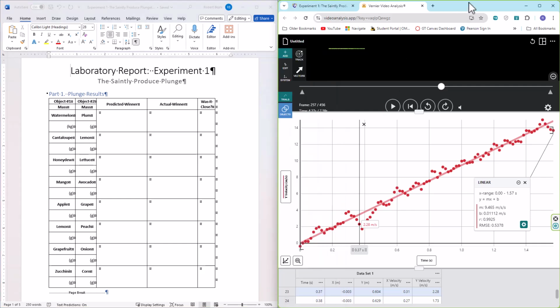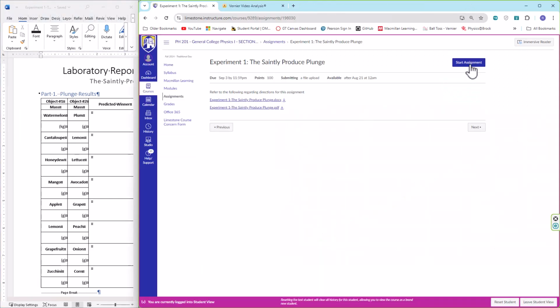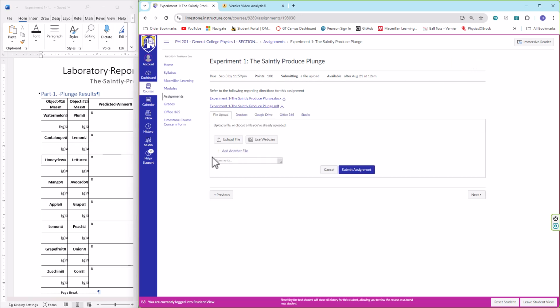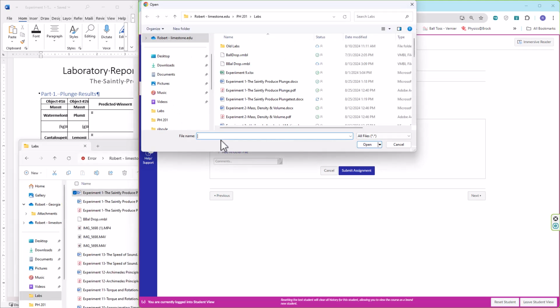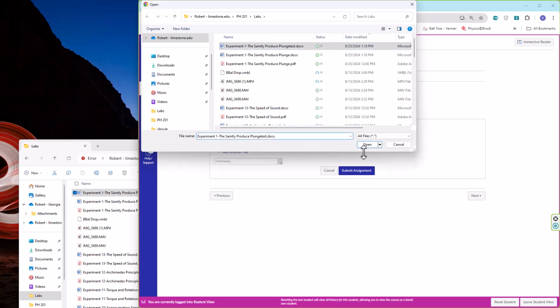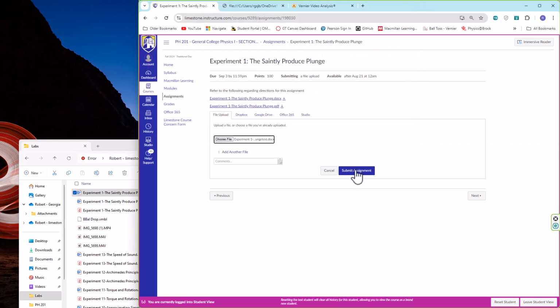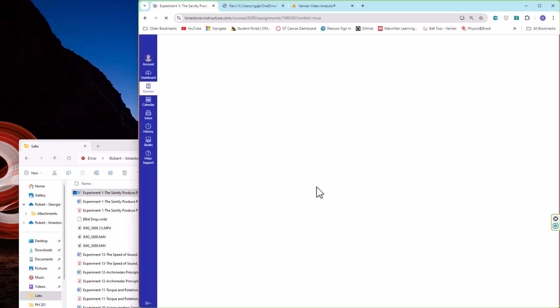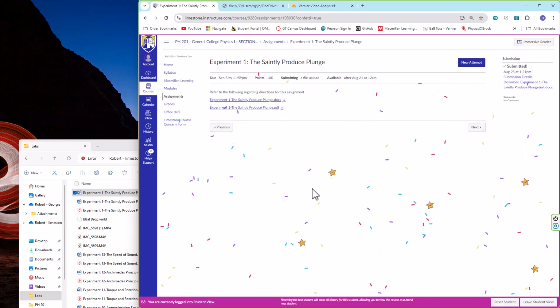You can just simply go to Canvas or go to the relevant page, hit Start Assignment, and here is where you can upload your file. Click Choose File, come to here, and there you go.